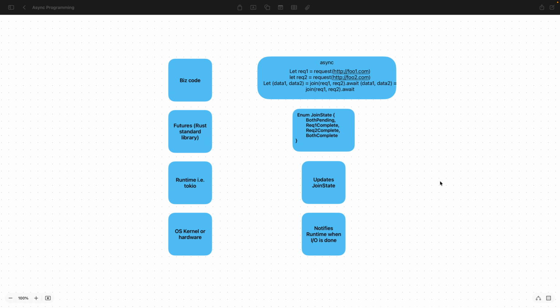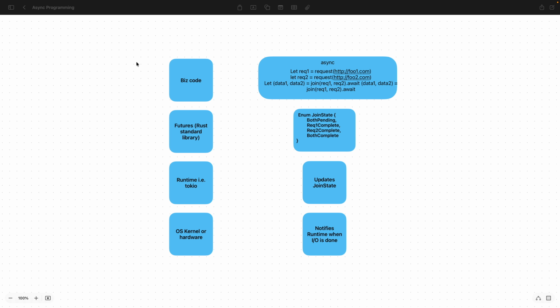So we'll just start from the top down with this stack in terms of what our async programming quote unquote stack looks like. At the very top, we have our business code, which is the code that you and me see when we write out asynchronous code.